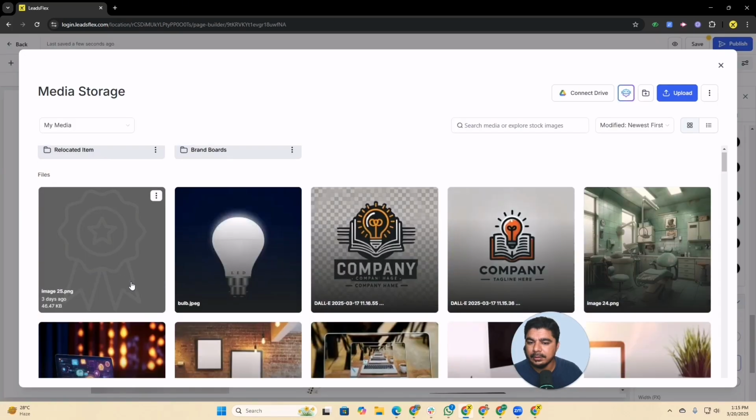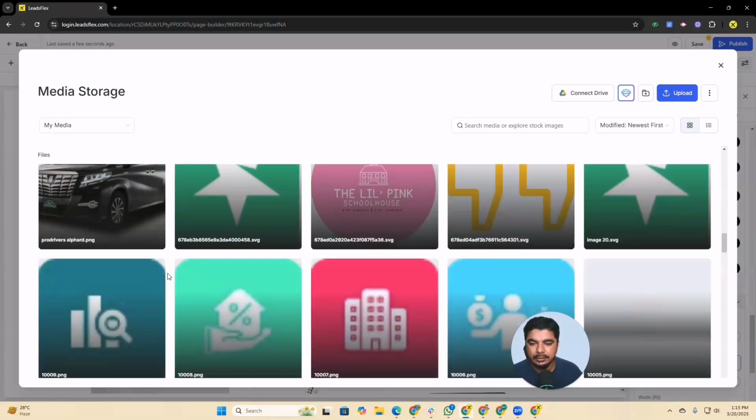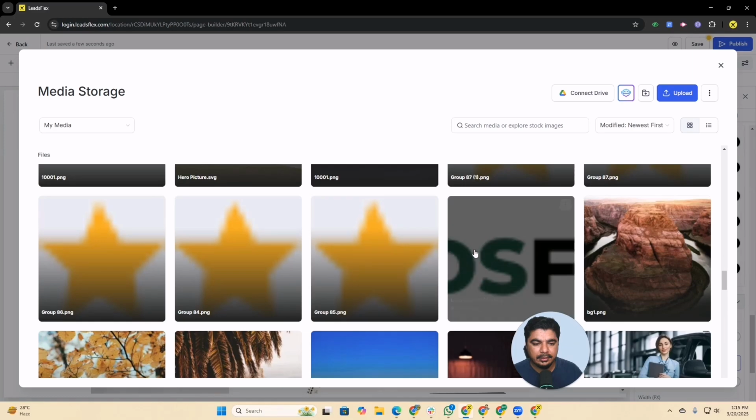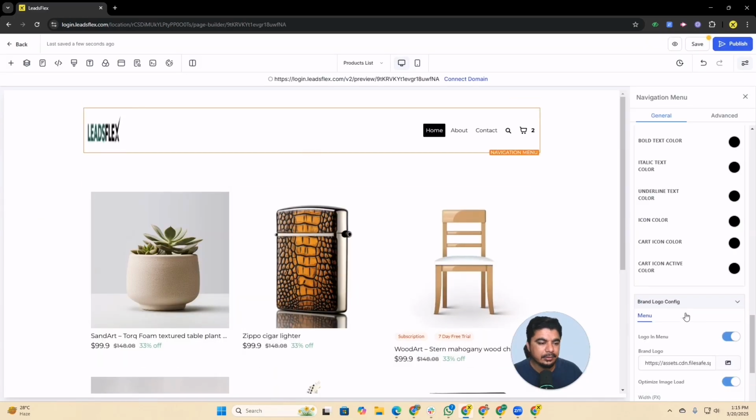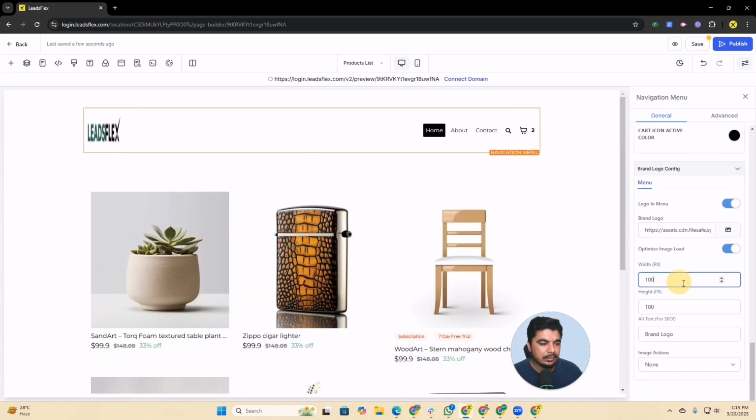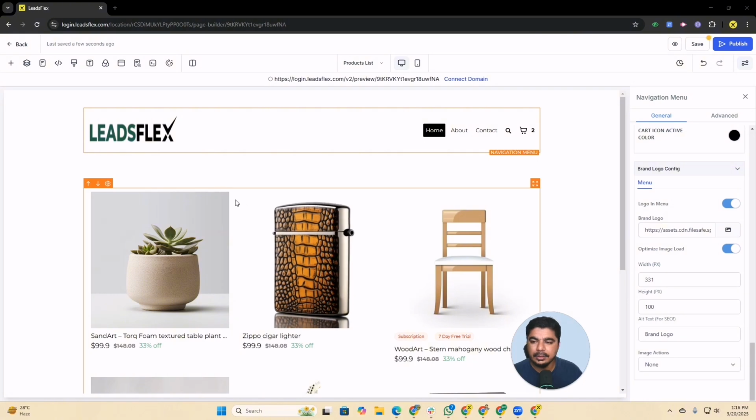Simply click on it and I will utilize the logo here. Here is another LeadsFlex logo. I just simply click on it. The width is not good, and here we can set the width. It still does not look good. So you can resize it according to your requirement, but here are the features for how you can change it.